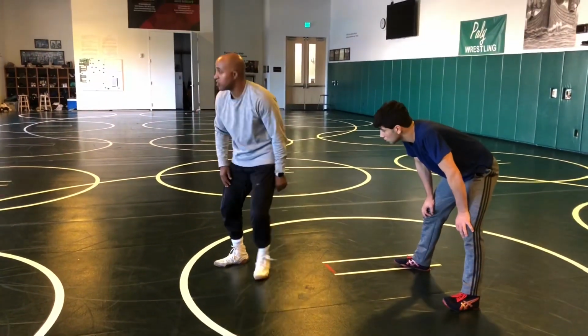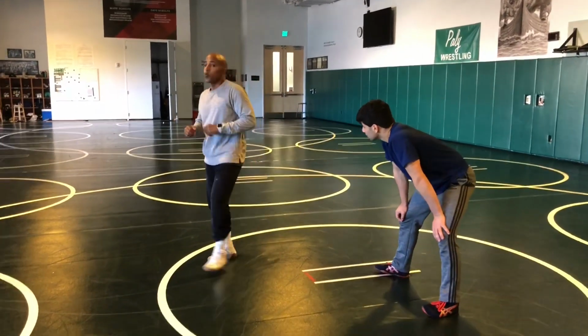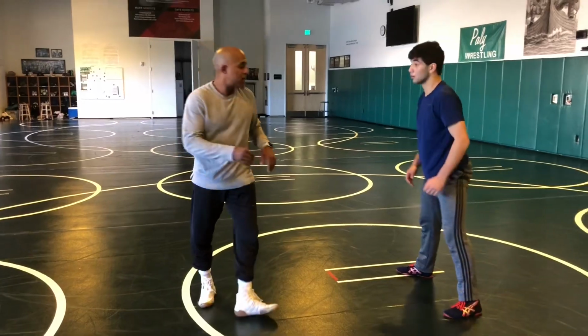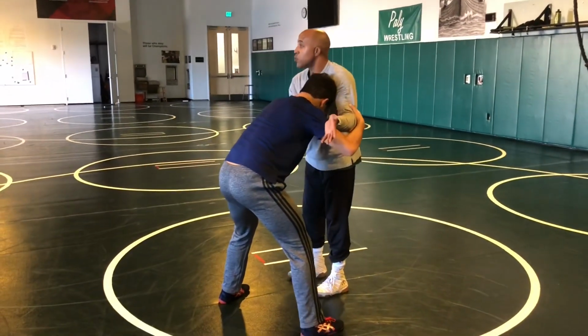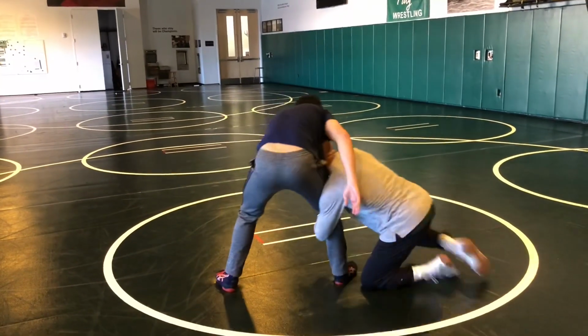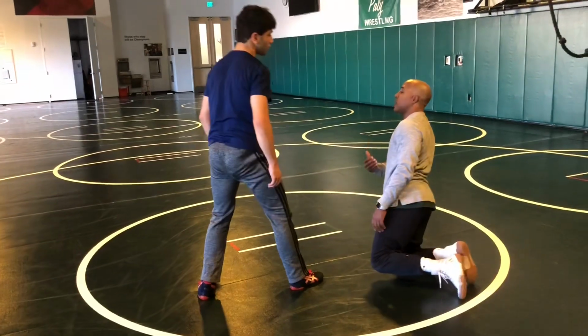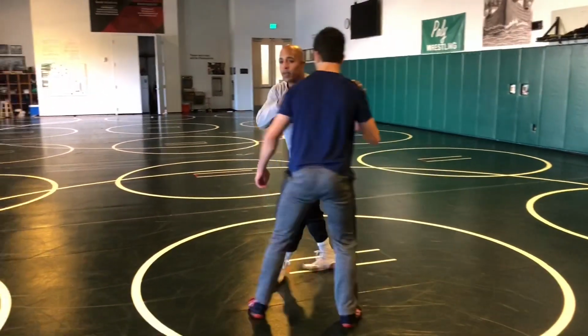I'm going to step to the leg, which, if I was with space, would telegraph the move. But since I'm in the tie, he can't see as well, I'm closer to him, and I can move him to get the leg to come to me, I can step. I can step, and I want to step.